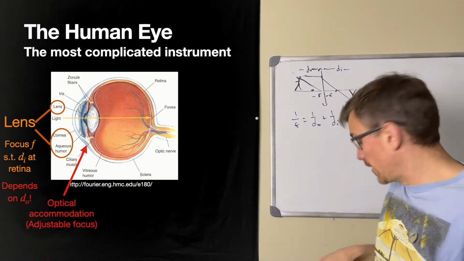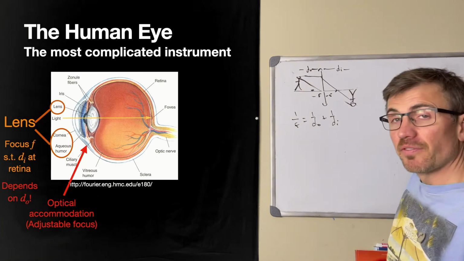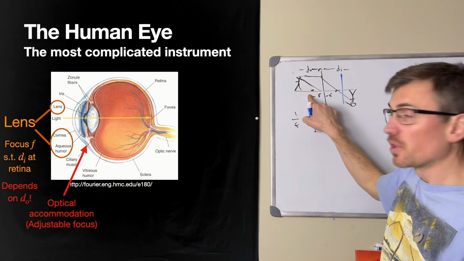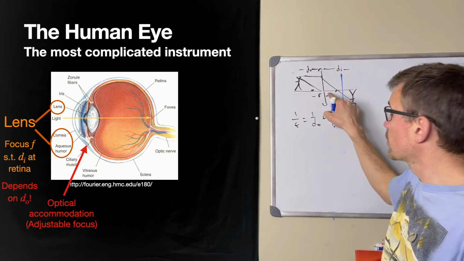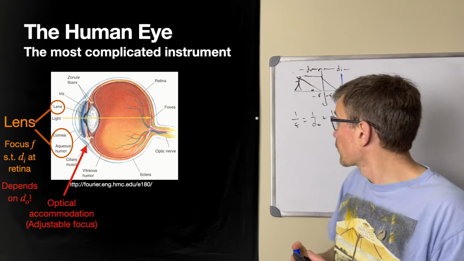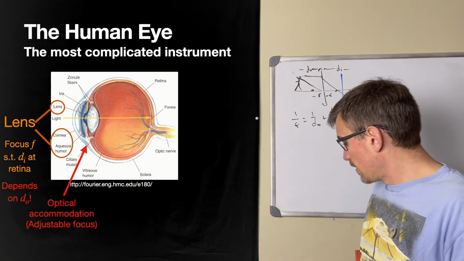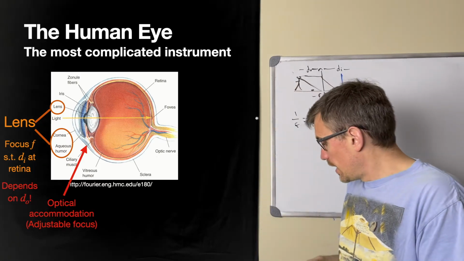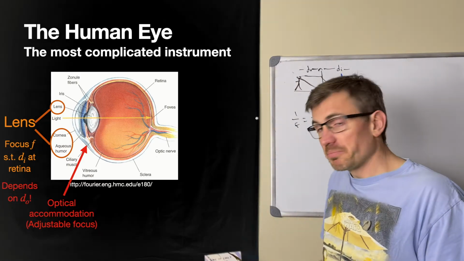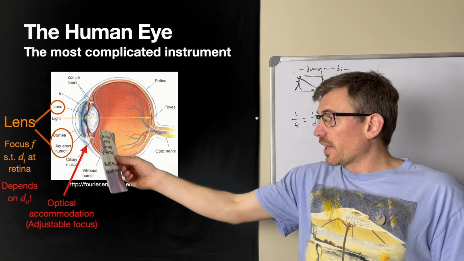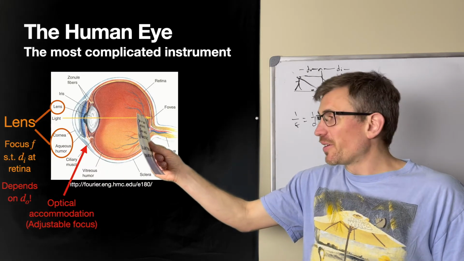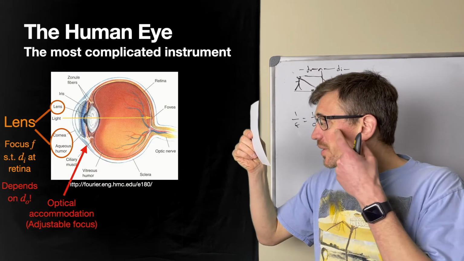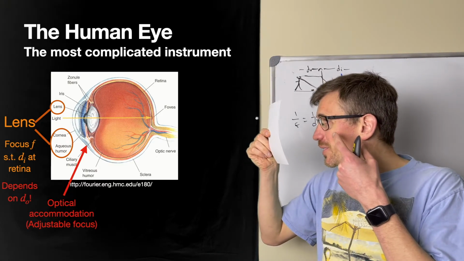So as we see here, if we have a fixed location, and we bring the object closer and closer, just from geometry, we're going to have a tighter and tighter focal length lens, a stronger lens. And that is given by this optical accommodation, and you can try this right now. Pick up something, anything you'd like, whatever you can find on your desk, and bring it closer and closer and closer. You're going to feel it. You'll feel your eyes strain at some point, and then notice you lose focus.